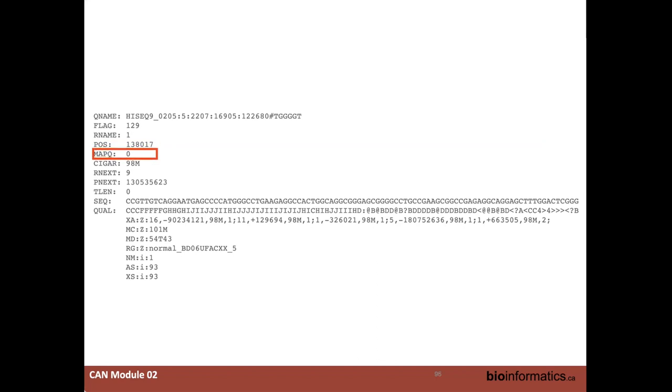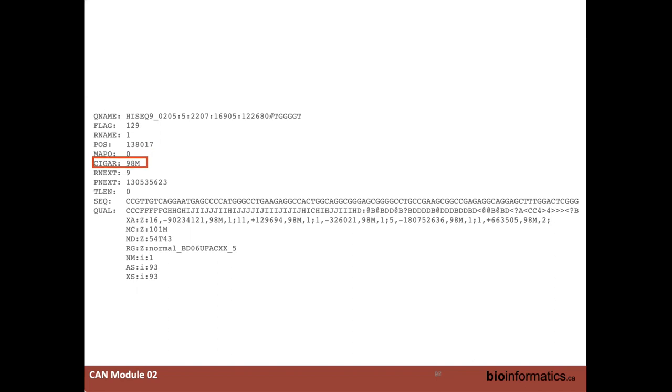The next one here is the MAPQ, so mapping quality. This is no different from your Phred score. Keep in mind that with your Phred scores from your base quality, can anyone tell me what a zero means? That it's probably crap. That we have zero to low confidence that the alignment that was listed as chromosome one position 138,017 is probably the correct one.